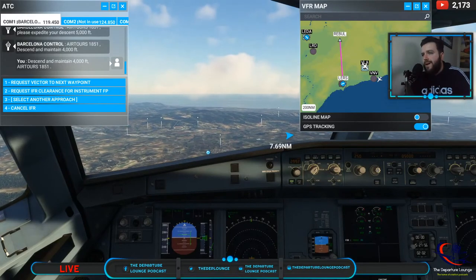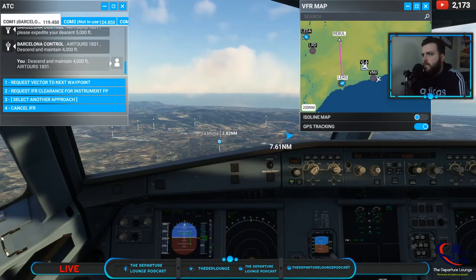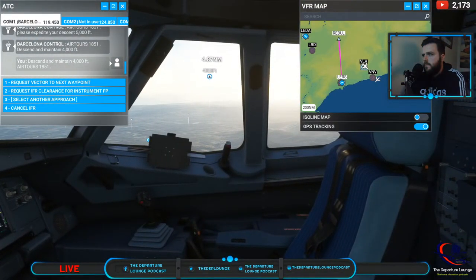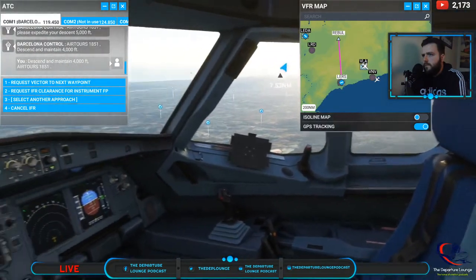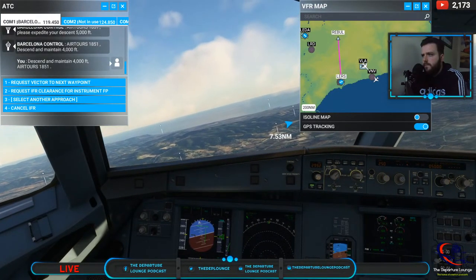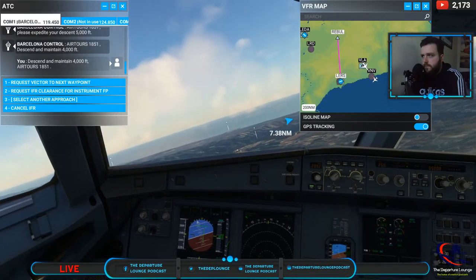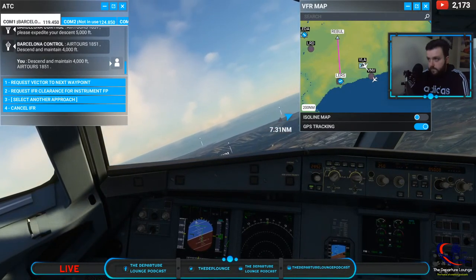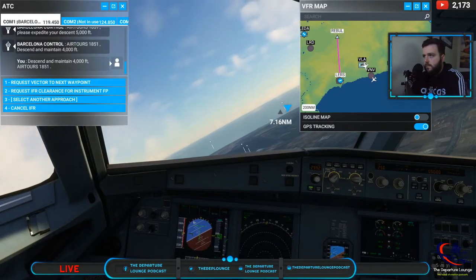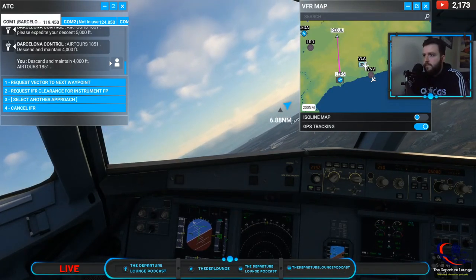So we have Barcelona Airport to our left, which of course we are not going to. We are going to Reus as we approach the final turn. Okay, so we can actually turn in now. Overspeed. Overspeed.